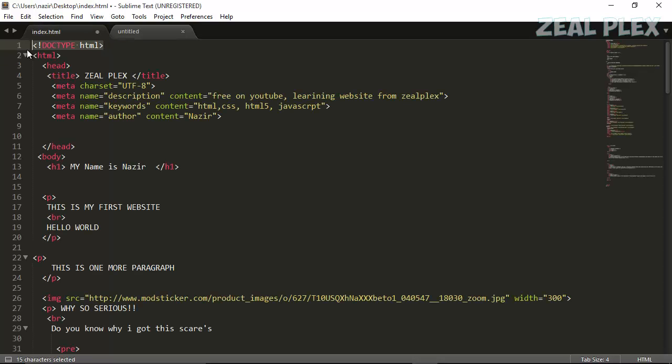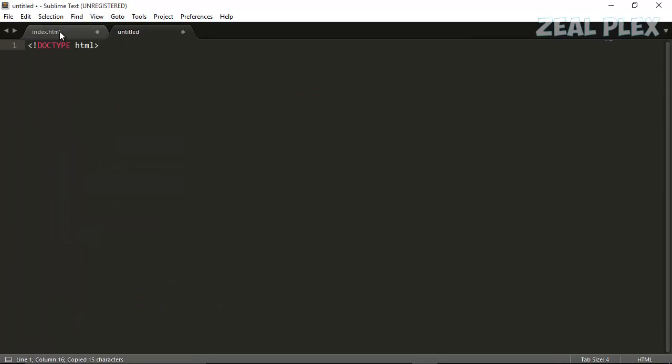So what I need first is the document type. I'm going to paste it, and then I have to add some lines. So I'm going to add HTML, in small letters. It is actually a recap for you, but I think you need to watch this because this is the main basic thing you will need to add. So, title: learning div tags. So I kept the title as learning div tags.